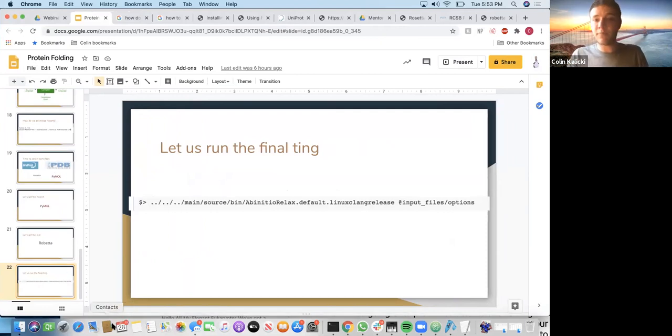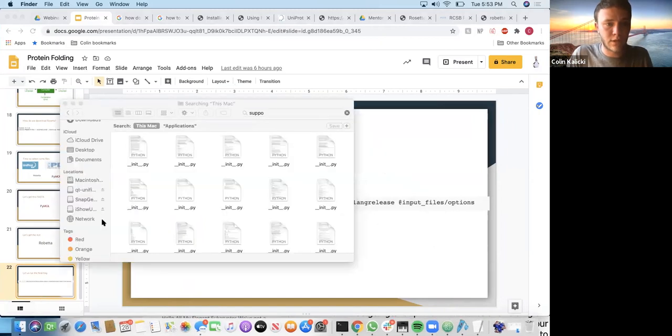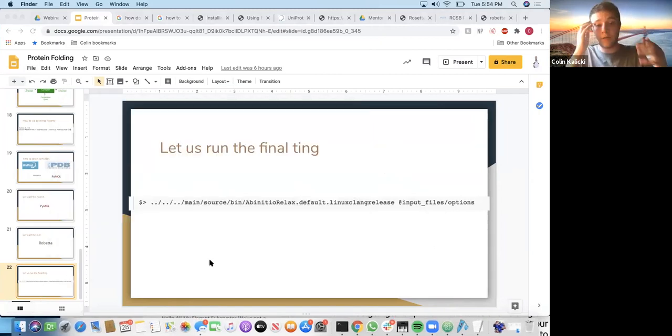So you don't need to use Rosetta, but that's what you're going to use in the future if you ever do this. You're going to use Rosetta to get your 3-mer, 9-mer, and then tertiary folding files. You can find the files elsewhere because they're so common if you don't want to wait. So I recommend you guys go through this and do it, because probably in my next lecture in 2 weeks, or a webinar, we're going to continue on Rosetta. And we're going to do a lot cooler things with Rosetta, not just the simple protein folding, but maybe protein interactions or ligand competition. There's a lot of cool things you can simulate with this. So yeah, that's pretty much it.